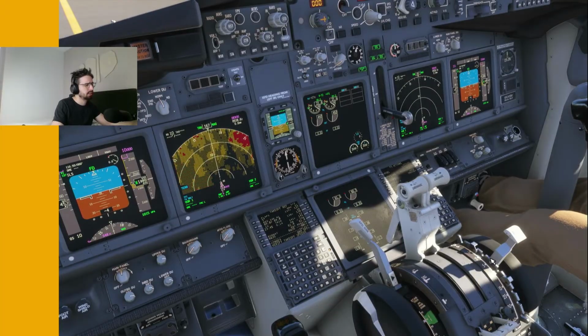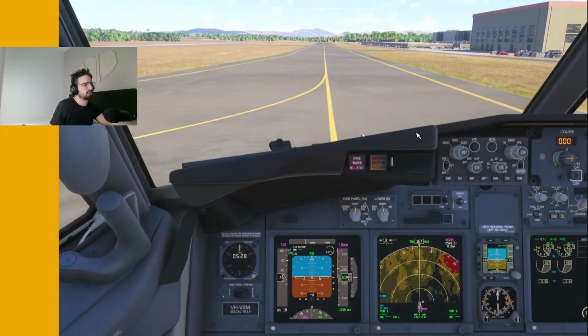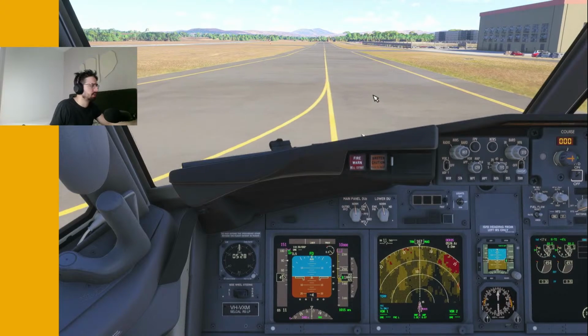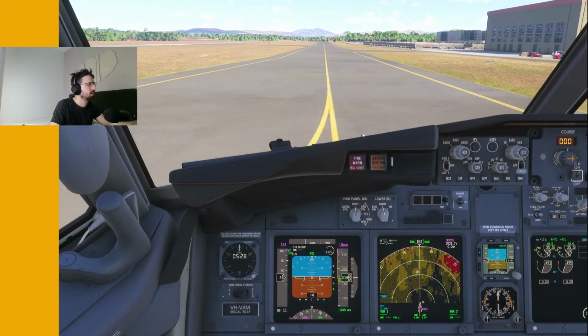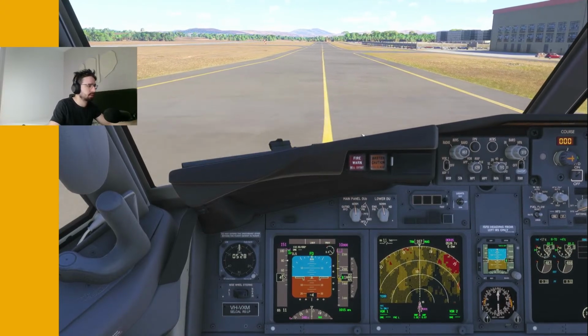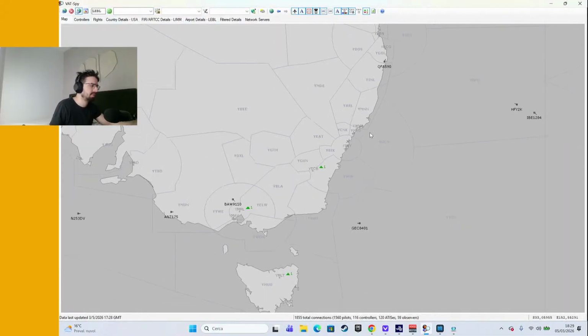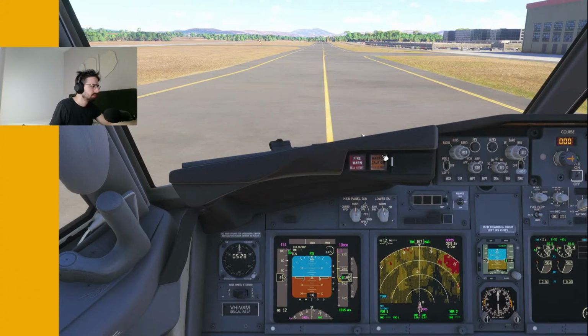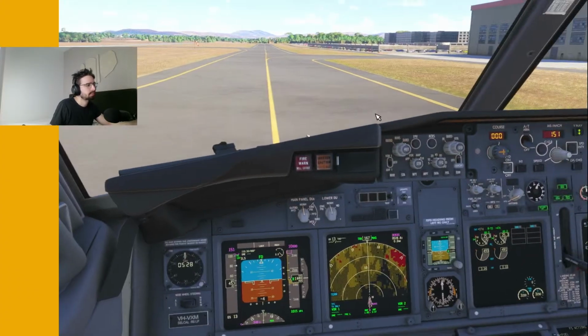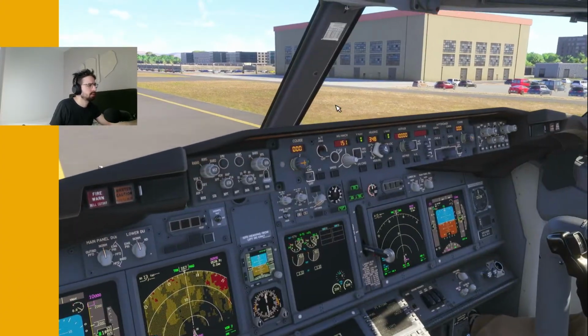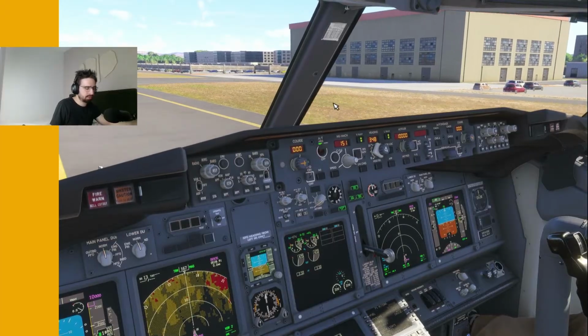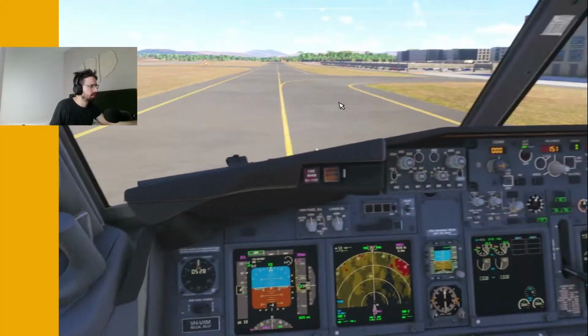You're gonna have a ring if you didn't configure the basics, of course. Probably trim, flaps, stuff like that. Trim, I'm not sure. Flaps for sure. Auto brake. Sorry, auto throttle.